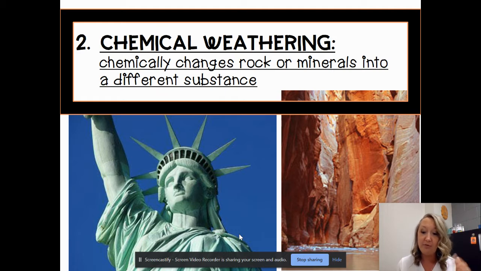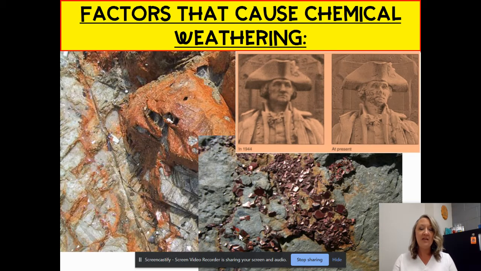And so if we were to remove it, eventually we would wear down the copper so that there was no copper left, because the copper would continue to oxidize in the presence of that water and that oxygen. So if we look at these pictures up here, this picture of 1944 and then today of this same statue, we notice that there is definitely some weathering that's happened. And here we can see some oxidation that's happening of some iron that is in the ground.